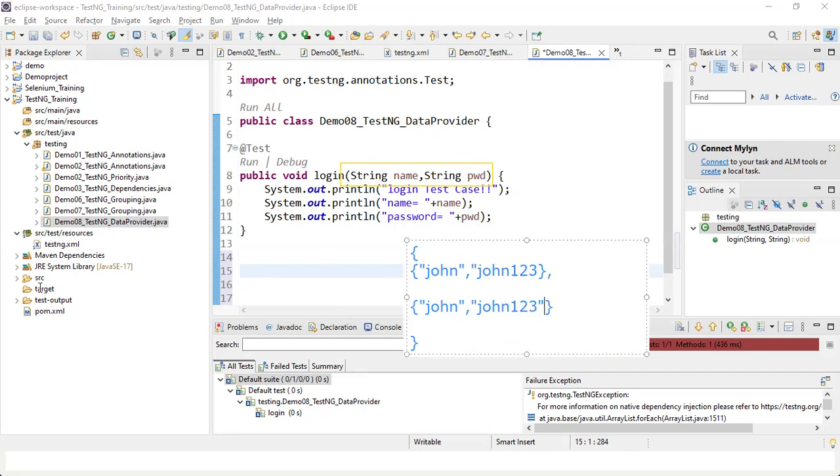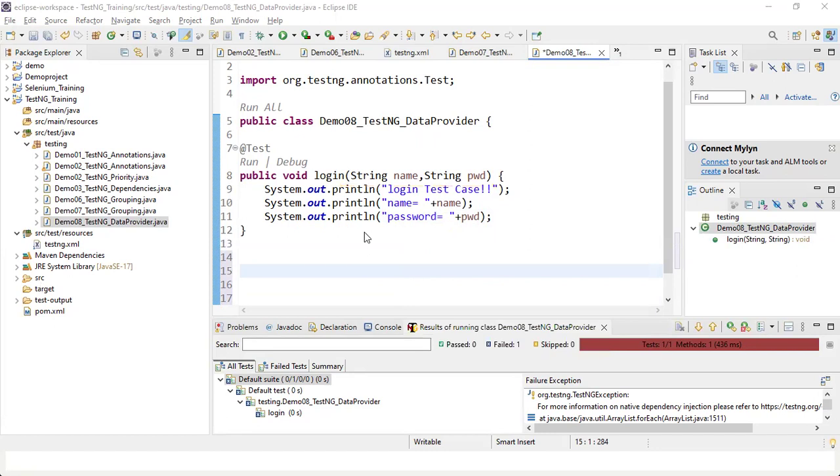So how can we define our data provider? Using the data provider mechanism, we can supply input to our test case. If our test case is a parameterized test case, then we need to supply test input to it, and we can do that using the data provider mechanism.